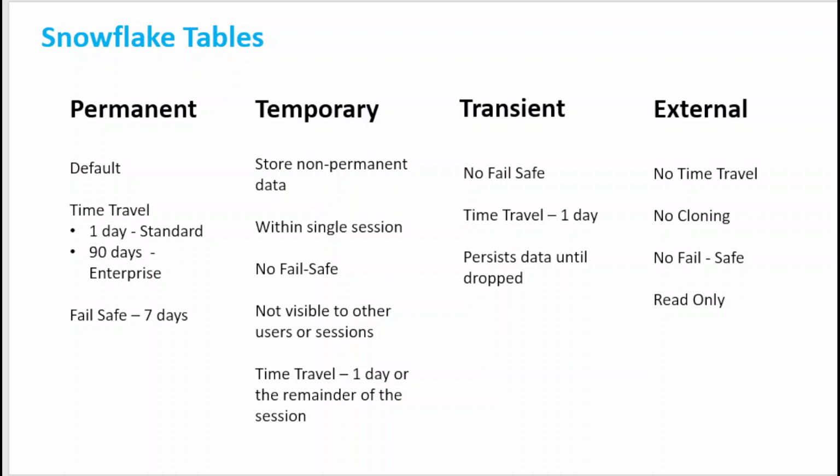Now we can look at the temporary table. As the name suggests, it's for storing the temporary data. Any data which you don't want to store on a permanent basis, you can use this table. Like in any other database, it is for a particular single session. So if you are within a session, you can create a temporary table. As soon as you log off or you disconnect from that session, the data within this table will get purged. So it is available only within that session and for that user. No other user can see this.